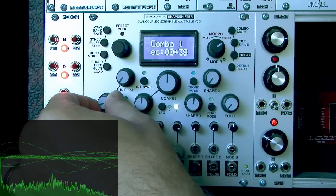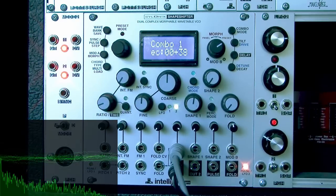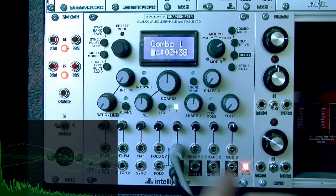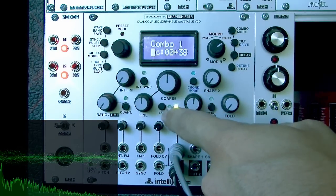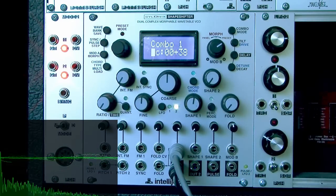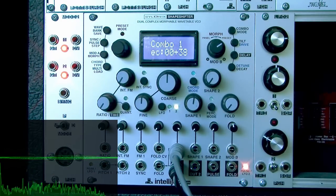So I'm going to make a pretty long delay line here. Well, I can do that. The maximum delay time is set hard left with oscillator 2 in LFO mode. You can hear it kind of cleaning itself up here, getting rid of those artifacts.